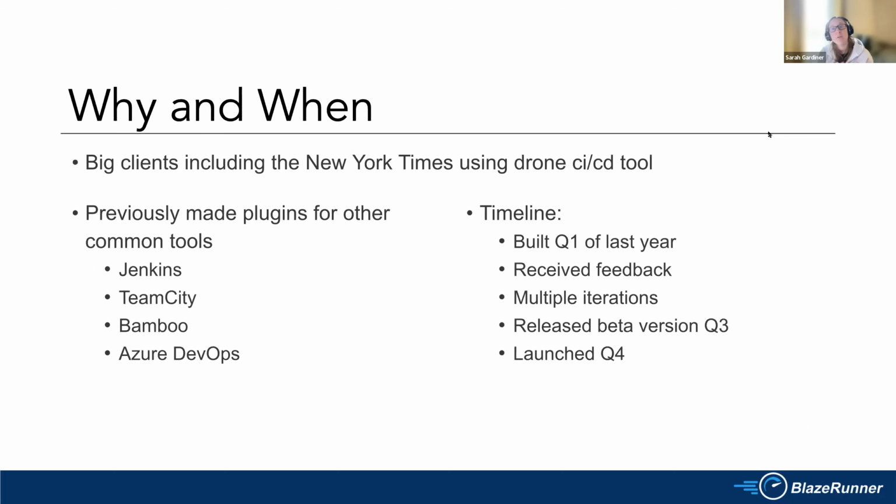Okay, so for the plugin, the reason we created the plugin was we had some big clients, specifically the New York Times used Drone.io, and they really wanted an integration for their system. So we will make plugins either because it's a common tool or if we have a big customer ask for it. So we've made some plugins for Jenkins, TeamCity, Bamboo, Azure DevOps that we have many customers already using. So then we added in Drone.